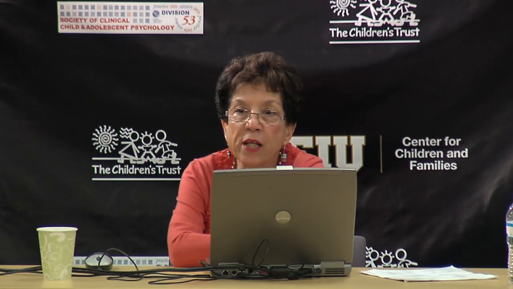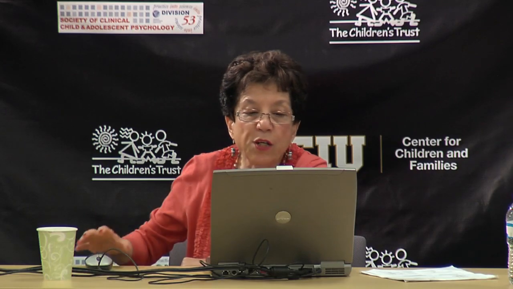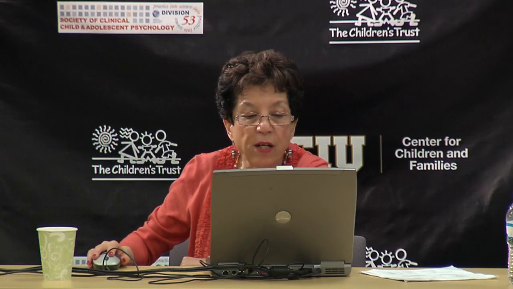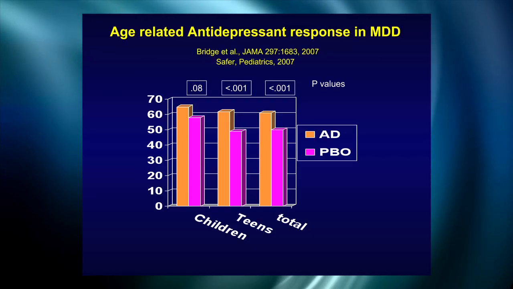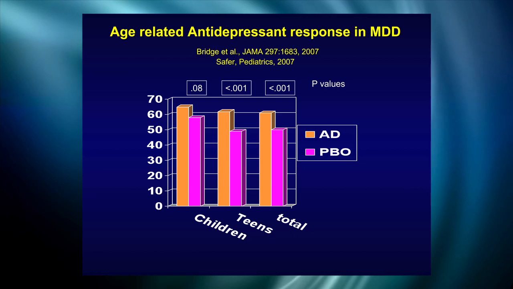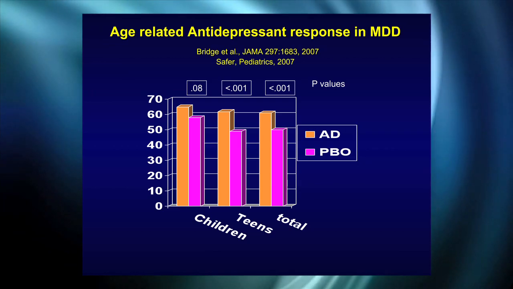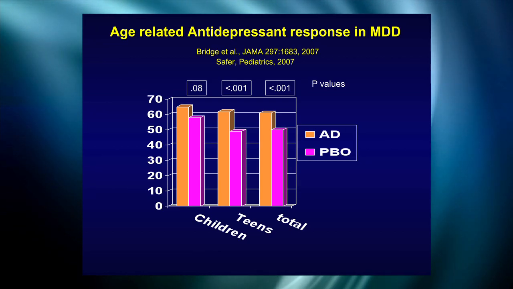It's not clear what the difference is between children and adolescents in terms of response to medication. But here is kind of a summary slide of the difference between antidepressant and placebo in children and adolescents. And as you can see, the difference here is less than 10 points. The difference here is like maybe 15 to 20 points in terms of the absolute treatment difference, and this is significant, and this is marginally significant.